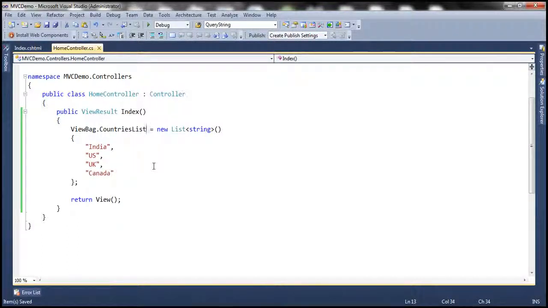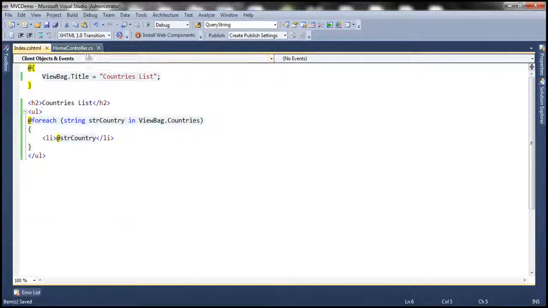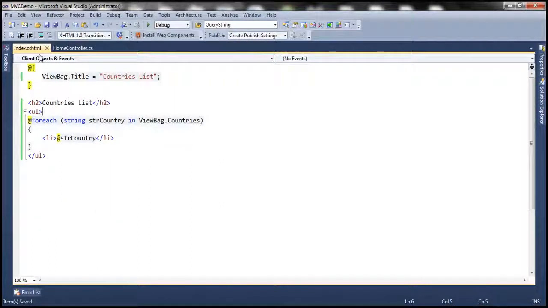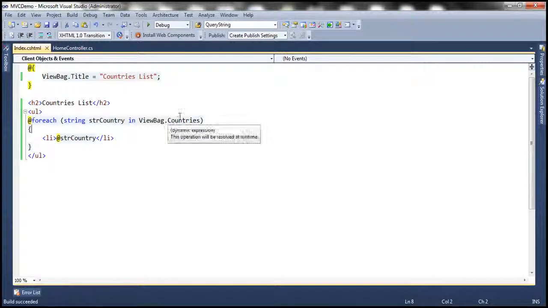So this is a dynamic property, and the downside of these dynamic properties is that they don't provide compile time error checking. Meaning, let's say for example, if I specify countries list here, then when I am retrieving them, I have to use the same property. If you misspell that, for example, here I am using countries list, but here I am saying just countries, and if I run this, what's going to happen? As you might expect, we get a null reference exception. And why is that? Because we are trying to retrieve something out of this countries property while there is nothing in that property.